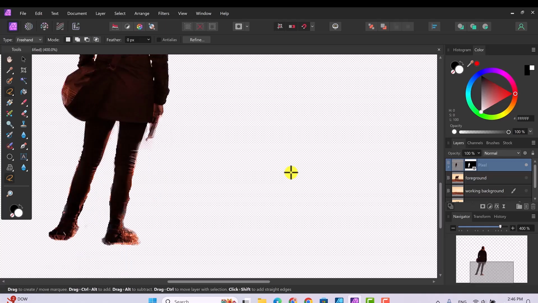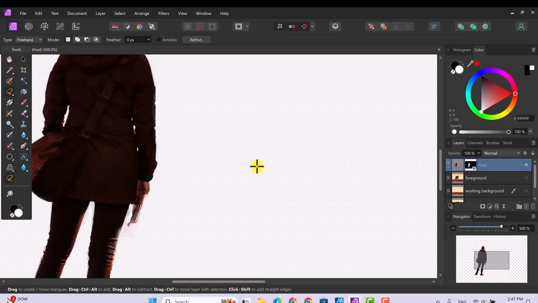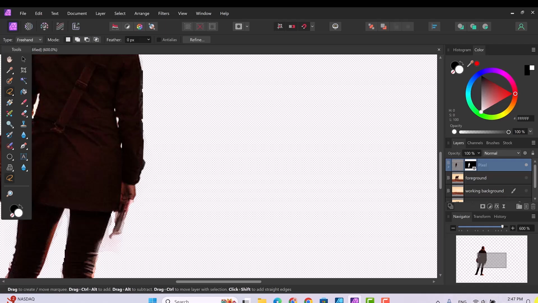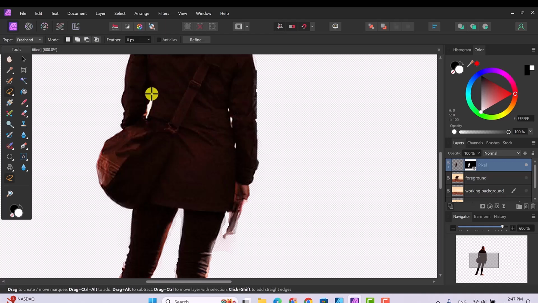Okay, so let's roll back up. And right here, we have these where you can see through her arms. And so we want to get it on that and try to, because with the original selection, we didn't select that.